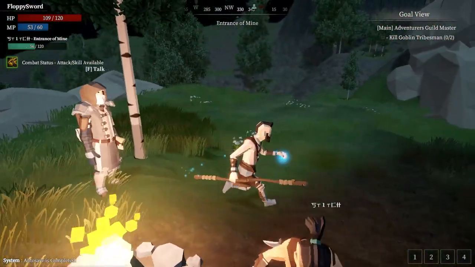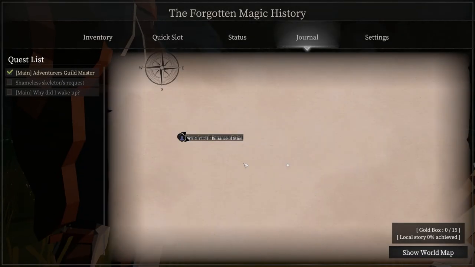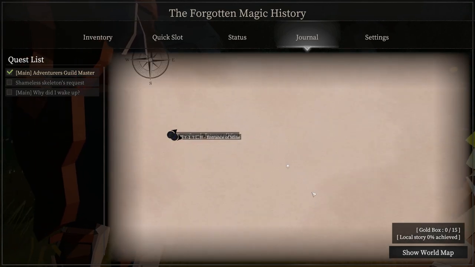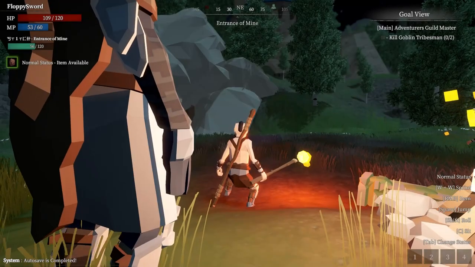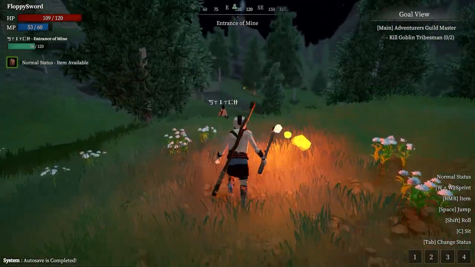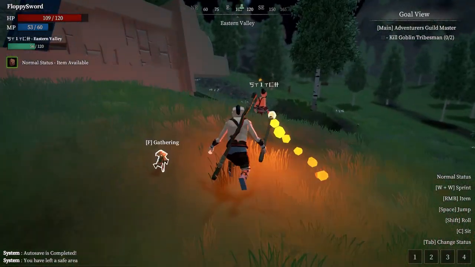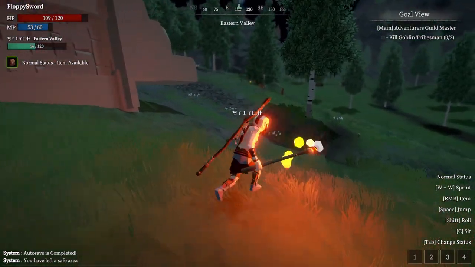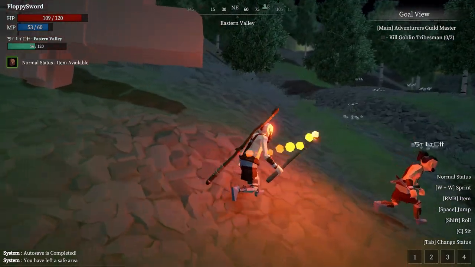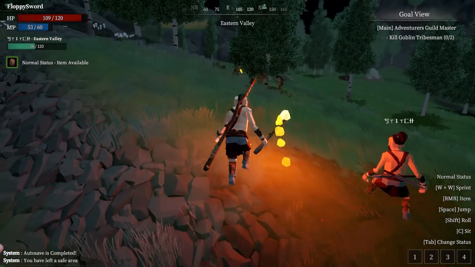Okay. So I have a little quest here, kill the goblin tribesman. How do I know where that is? I don't see an indicator of... If you come over to the east, there's the goblin tribesman right down here. How do you know that though? Not just this quest. He said go to the east, and then you see this fire over here, you go straight to it, and that's the two goblins right there. All right.